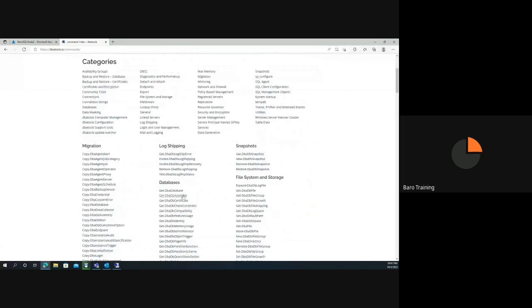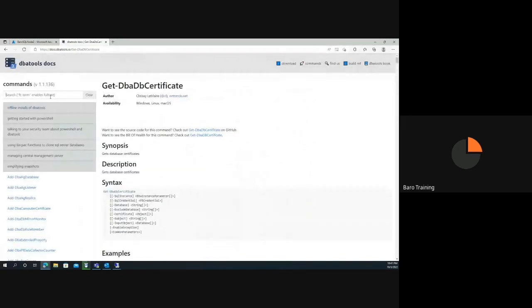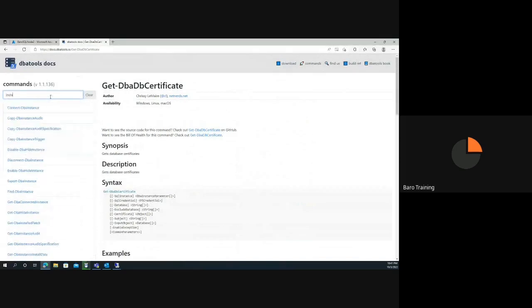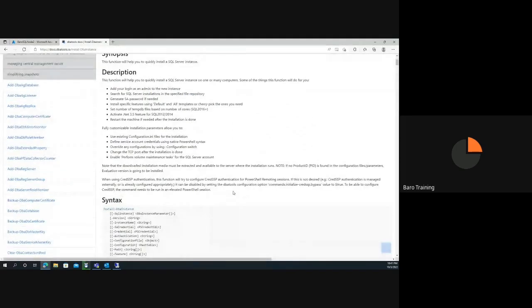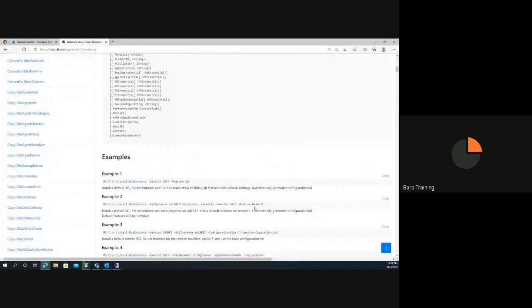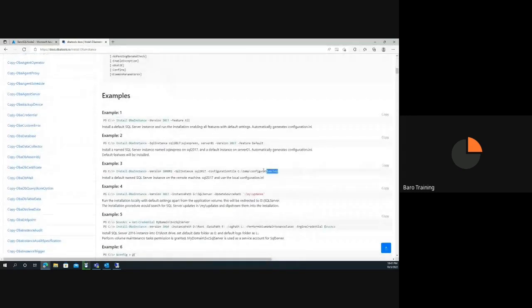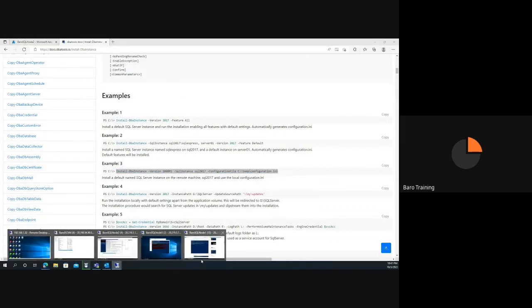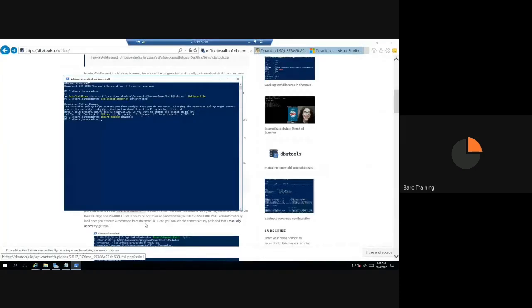the module already loaded, we can start using it easily. Install-DbaInstance: I have copied the configuration file, so I can copy this code and go to node 1. Node 1, node 2, yep, node 1.